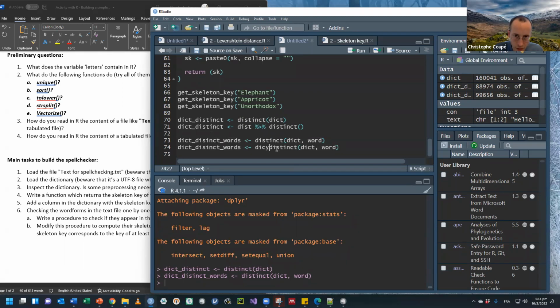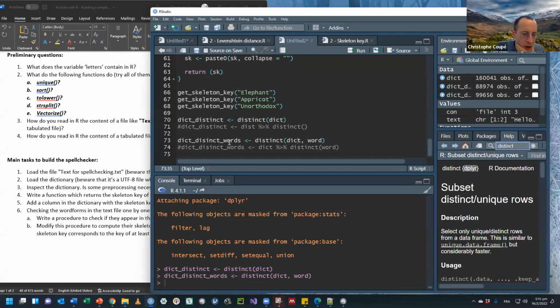For this one, you would write it slightly differently. You would say dict, and then you would write just the other element, so the first element comes in front, before the pipe. This is more advanced, but very powerful, and very nice when you get more familiar with R. So that's one way to move forward as you learn more about data science and R. It's what we call the tidy approach, and you use pipes. But I keep things simple. I just tell you distinct. You can just use it like this. That's how it is described in the help anyway, in the first place.